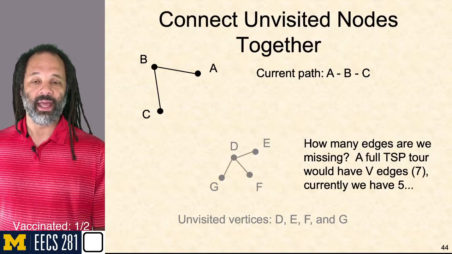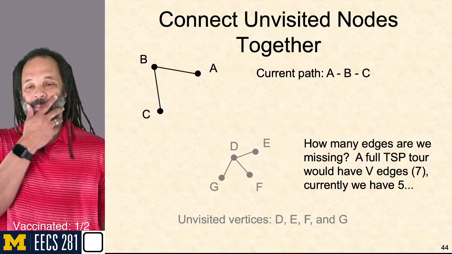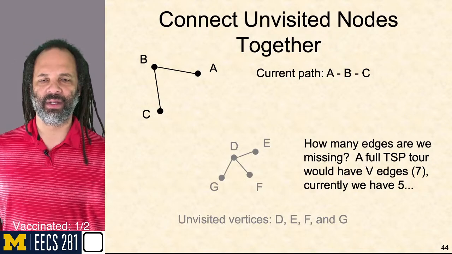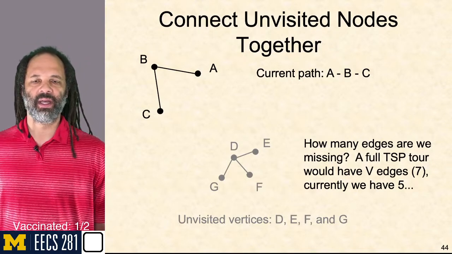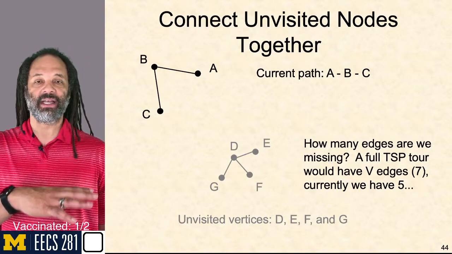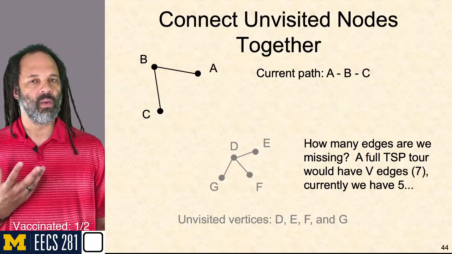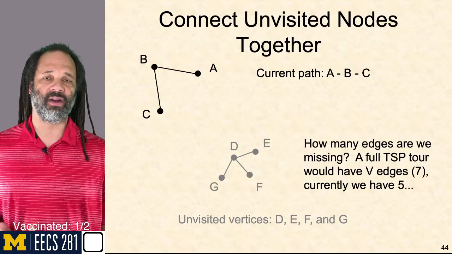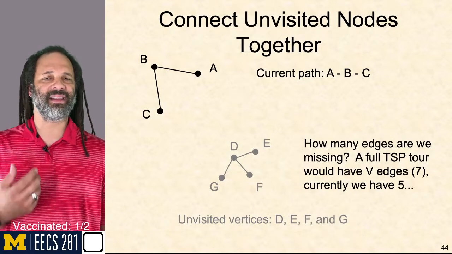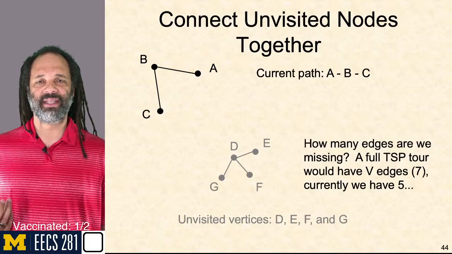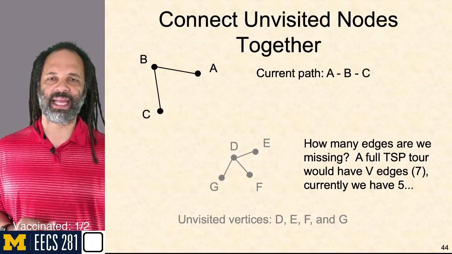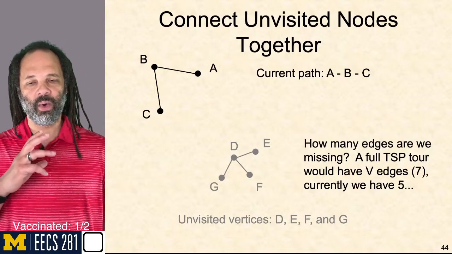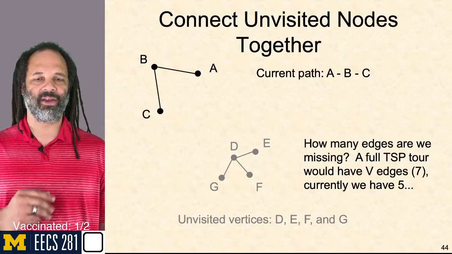So if I connect them all, now I'm still missing a couple of edges. And why do I know that I'm missing a couple of edges? I could use that as is as my underestimate. What's the problem with this as an underestimate? It's too far under. It's going to say a lot of things look good that really don't. So I'll investigate more items. So this is an okay estimate, but it's not great.